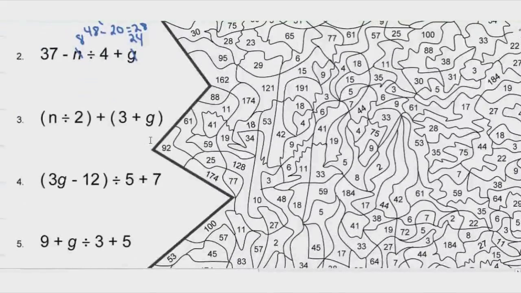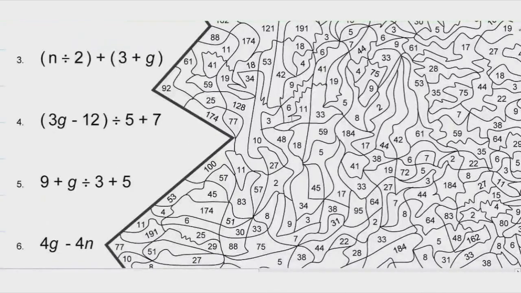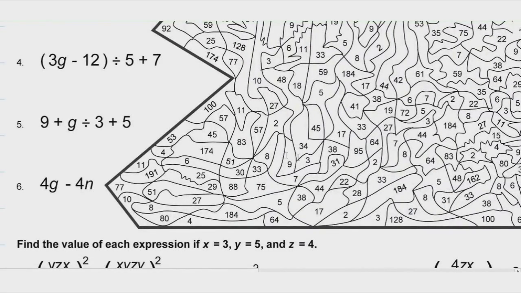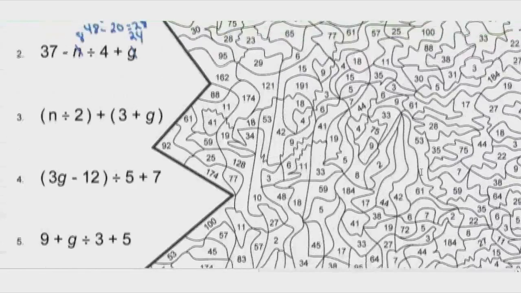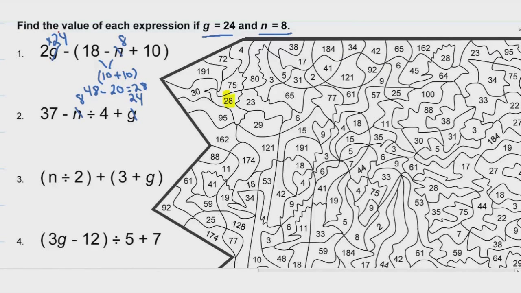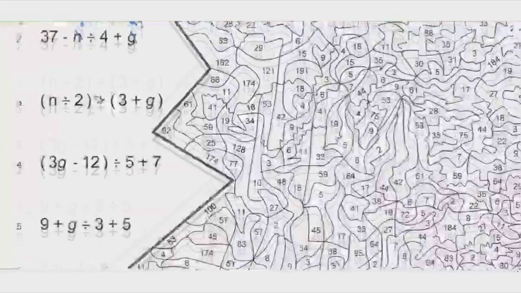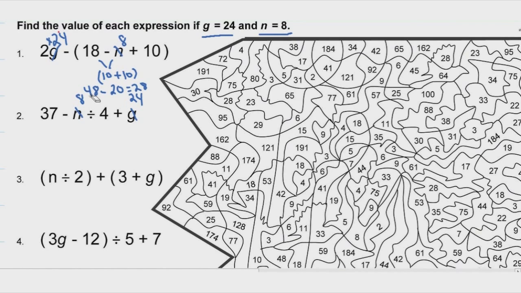Now we find all the 28s in the picture, and we shade them in. Where's the 28? 28, 28, 28, 28. There's one. So you just shade this in. Not as ugly as mine, but you would shade it in. Why don't you do problems 2 through 6 on your own? So press pause. When you're done, press play, and I'll go over the answers with you so you can check to make sure you're doing them correctly. See you in a bit.